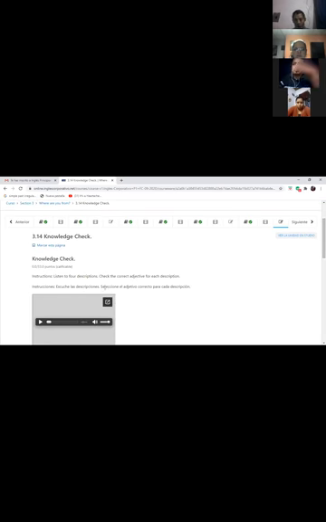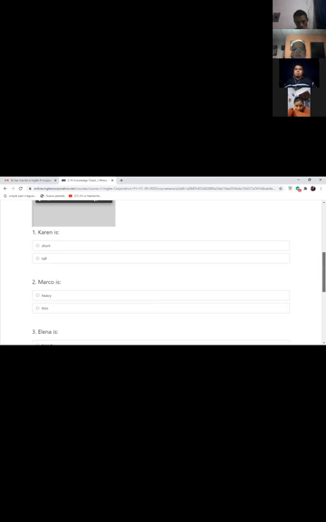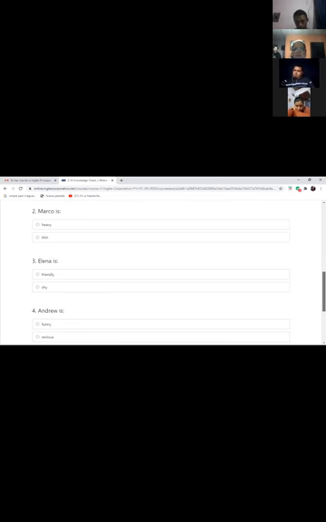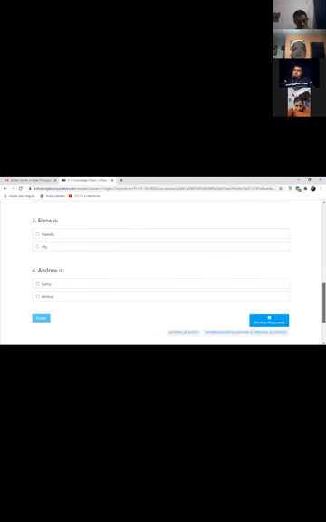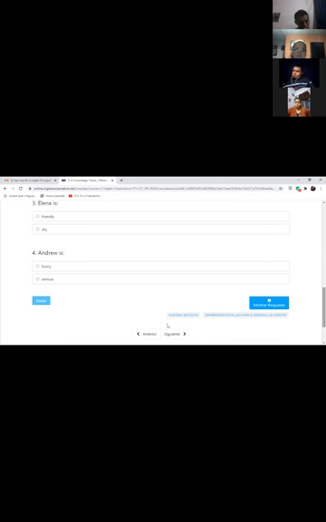In this knowledge check, you have to open the window to expand it, and then you can download the audio, right? In order that you can listen and continue practicing and practicing and improve your pronunciation also. In this case, you need to listen and say if Karen is short or tall, Marco is heavy or thin, okay? Heavy, pesado, o thin, digamos fuerte, o thin, delgado, ¿verdad? Elena is friendly or shy, amigable o tímida. Andrew is funny or serious. Andrew es divertido o es serio. Serious.